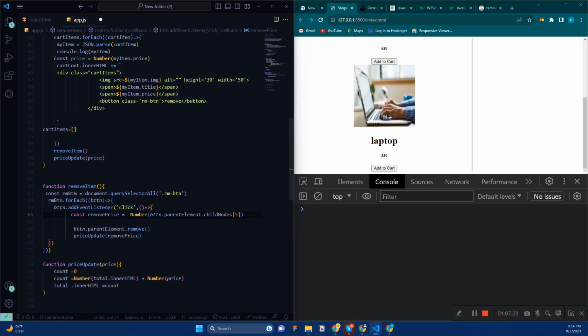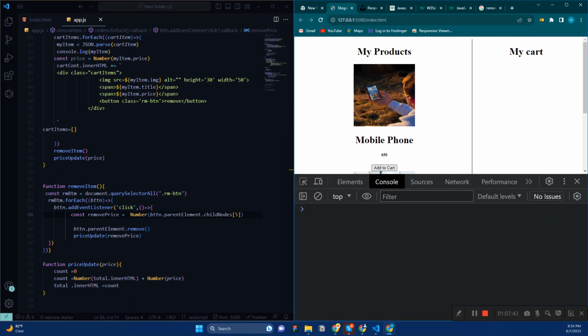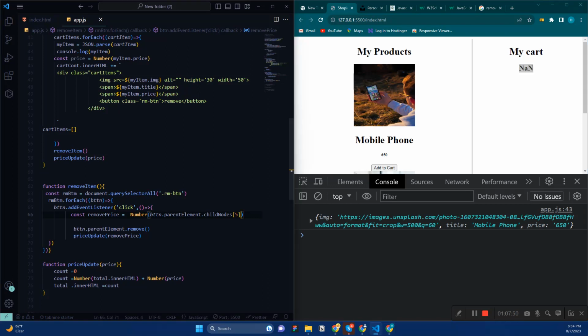We are getting the removePrice here, but we want it in a negative form. If I just remove it, it is still going to add. Well, removePrice is not a number. I forgot dot innerHTML.